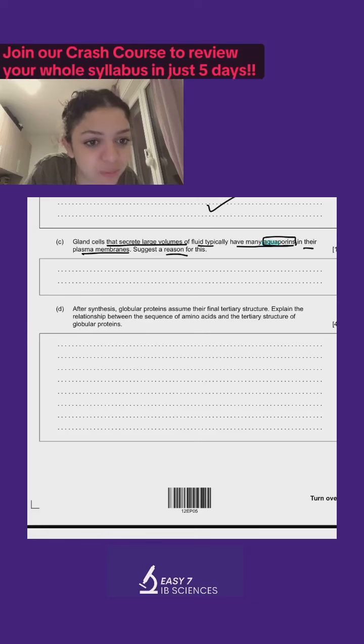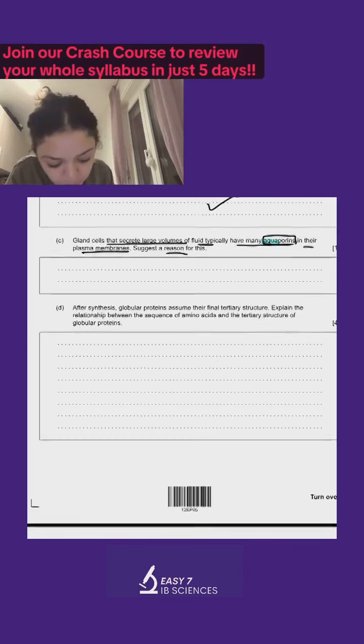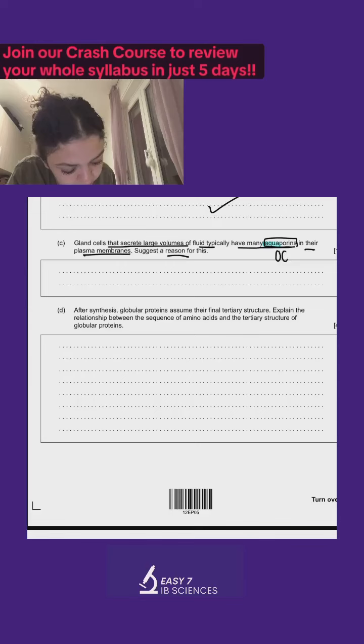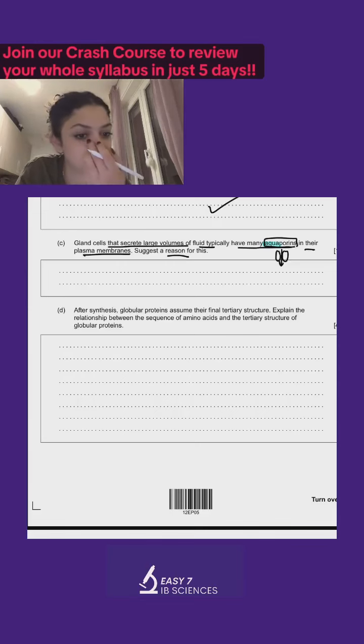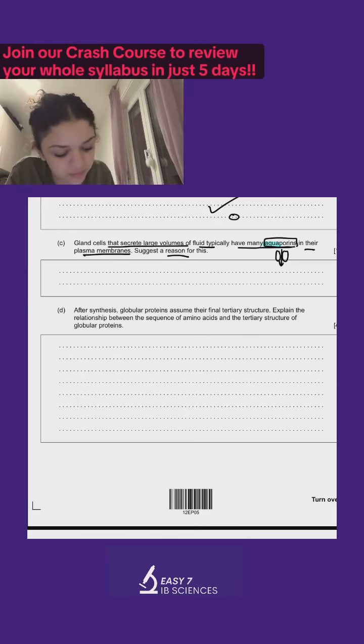Diffusion of water to let water leave. Water. Exactly. We know aqua means water. Exactly. Very good, guys. So you know that an aquaporin is actually a channel protein that allows water to diffuse through. Why? Because we know our phospholipid bilayer, this is a good time for active recall. We know our phospholipid bilayer has what type of heads and what types of tail? What are their characteristics? A hydro what and a hydro what?